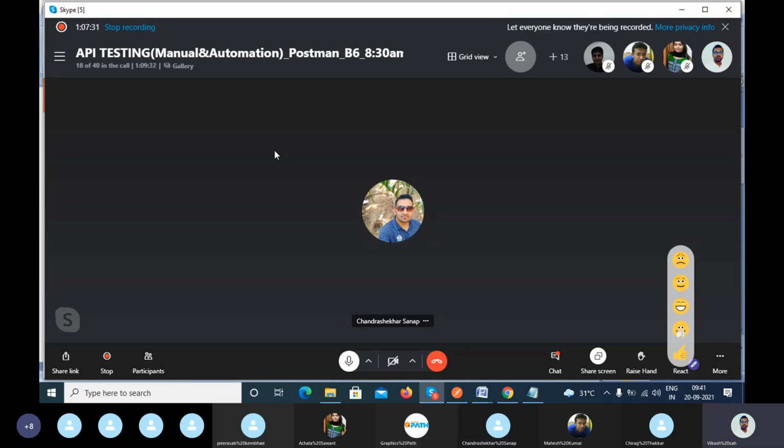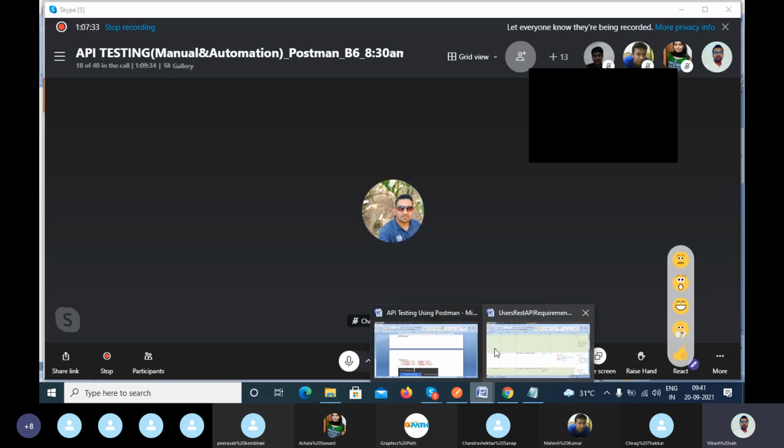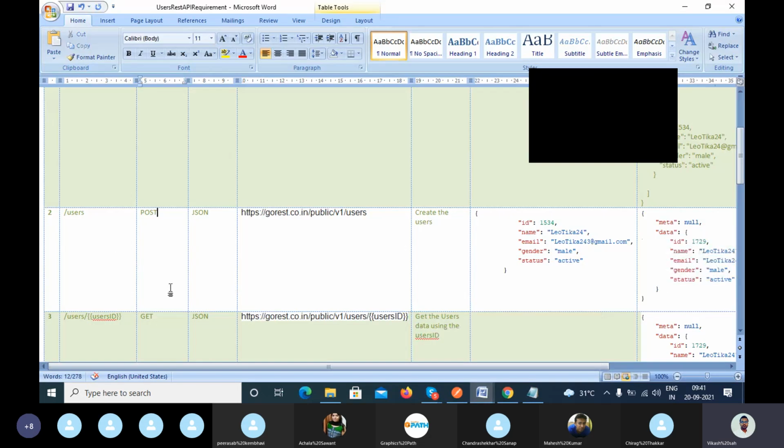Okay, so let's discuss one more requirement, that is, get by ID. This is a very simple requirement where you will get everything ready-made. You just have to copy and paste. You will feel like my job is very comfortable, and you have sufficient time to do anything. So this is a very simple requirement.